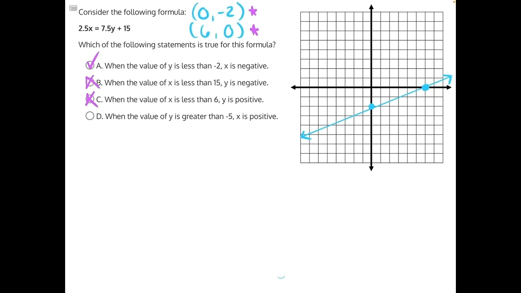So if we go to y equals negative 5 and plot that point on the graph, it's probably right about here. And then we look at all of our values greater than this point. So far, the x values up until this point are all negative. They're all on the left-hand side of the y-axis. They only become positive after we cross the y-axis. So it is partially true, making the whole answer incorrect, and making answer choice A our correct answer.